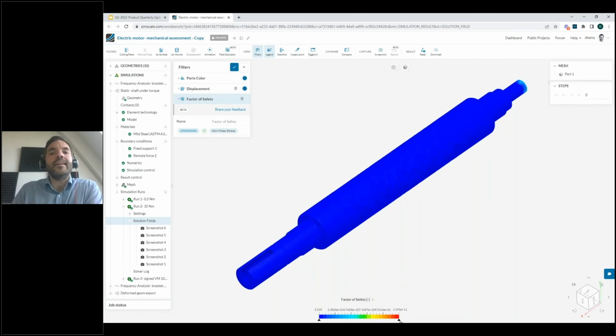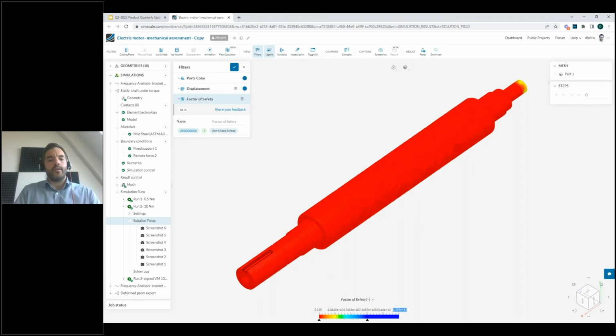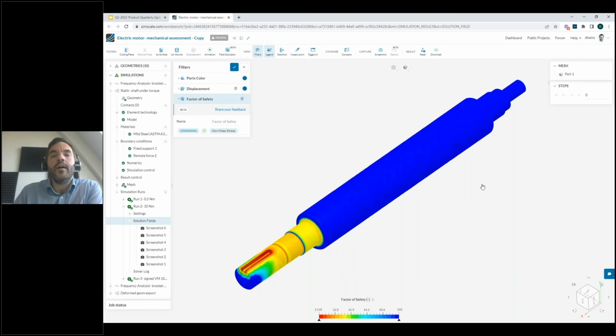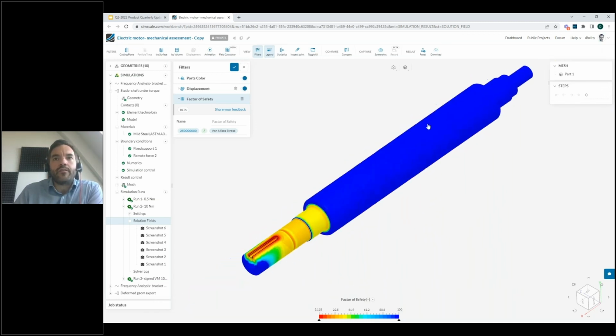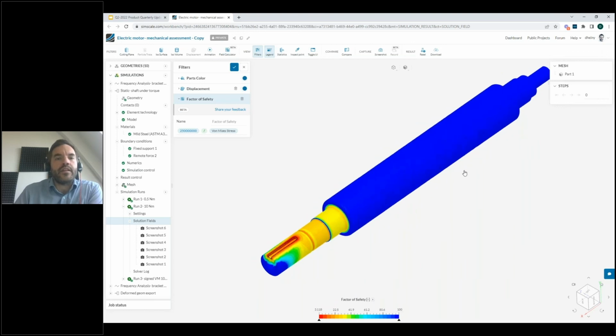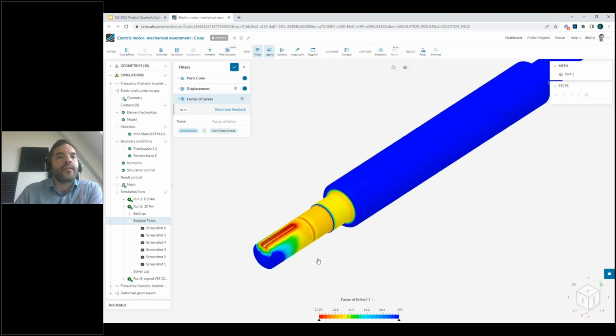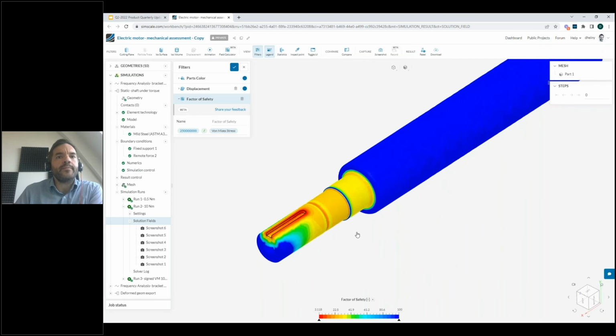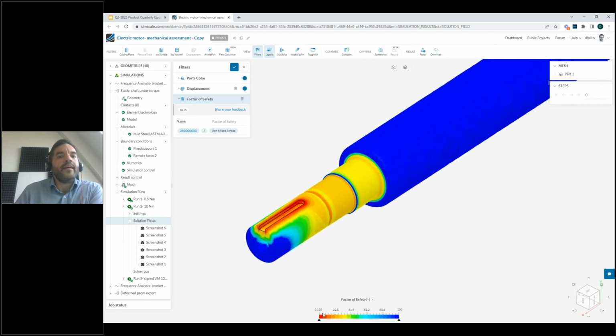I don't see a lot yet. And because it's a factor of safety, what we want to do is we actually want to visualize this in an inverted way. Let's bring this a bit down. Let's say 200. Now I'm talking. So obviously we can see down here in the big shaft where the torque load is applied, high factor of safety, there's little stresses. Here in the front, we see it gets more interesting. But the minimum factor of safety we have in front of the shaft is still north of 3, right? So we could generally say check mark.